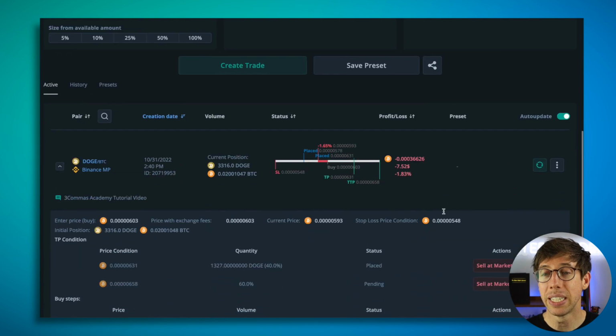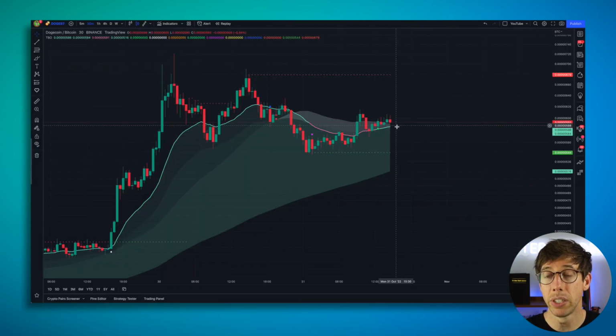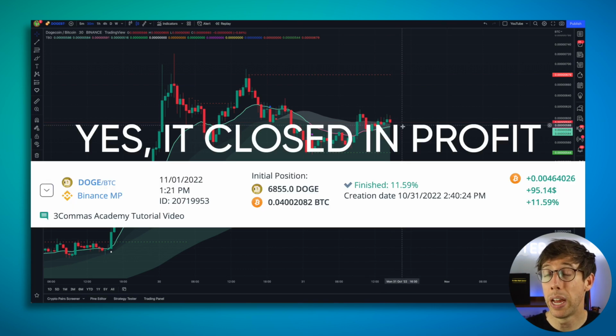One thing to note is that if you're new to trading and you jump into a trade, 9 times out of 10, it's going to start off in red like this. This isn't upsetting me at all, mainly because I've been trading for a long time. And if I think that I've done my good due diligence and I've looked at the trade, I've looked at the chart, I've looked at the trend, and to me, it seems like things are going to be moving up, then I'm just going to stick to the trend and wait it out. The worst thing you can do as a new trader is to intervene right away.